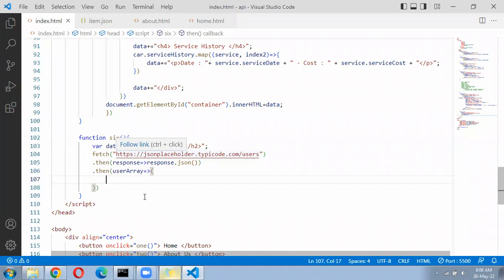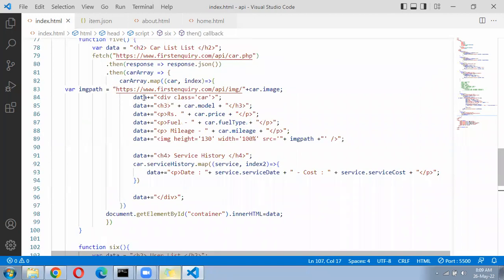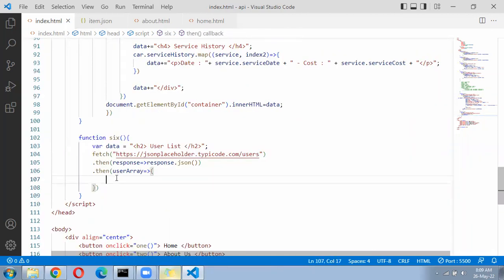User array, we can use again this kind of similar class, same class you can use. Later if required we can change it.